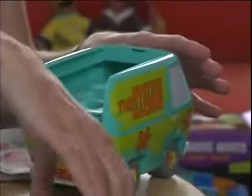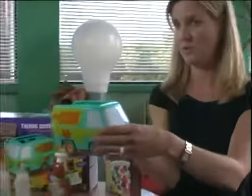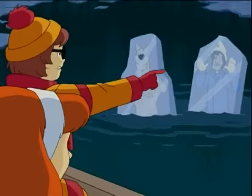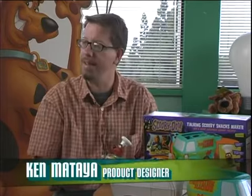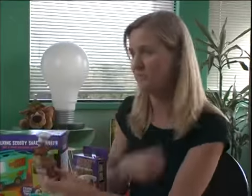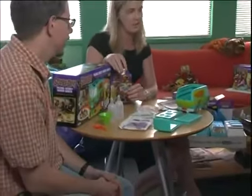Once you've filled them up full of your gummy treats, you put them back into the van. Then you take it all together and put it into the refrigerator or the freezer so they set. The most exciting element of the toy is it comes with this Talking Scooby-Doo timer. The children are going to have to wait a certain amount of time to get the actual candy — so what can we do to entertain them? We came up with the idea of making a Talking Scooby timer. It's a fun Scooby-Doo shape styled as a chef, and when you make your food, you turn on the timer and he counts down with you for how long it takes to make it.